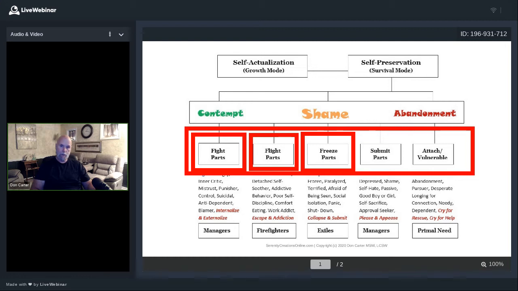If I'm in a disagreement with my boss, I might want to defer to my boss and submit to his direction or her direction. Now, this part here is not necessarily a survival response, but it is the source of triggering a lot of these different responses. This is our attachment drive, the most vulnerable part of our personality that I spoke of earlier. And that's the part that has a desperate longing for connection, because without it, I'll die.